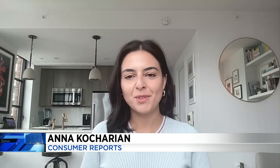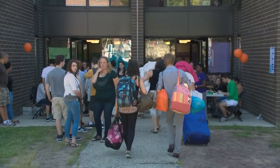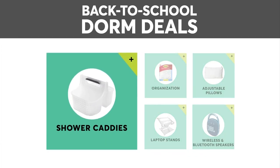One of the biggest challenges of college life is adapting to a shared space, and that could mean sharing a bathroom or sharing a living room. When it comes to living in these types of arrangements, staying organized is key. Make your shared bathroom experience a breeze with a shower caddy.